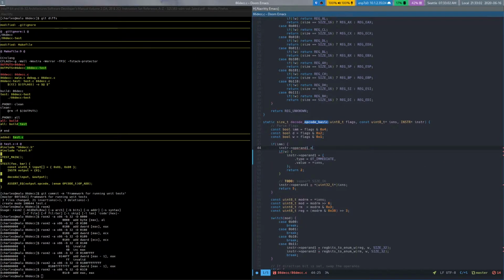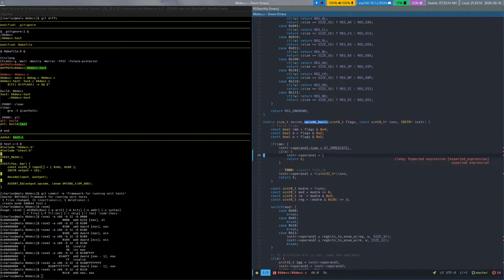Yeah, so operand 1 is OT immediate dot type. Oh, and it's not dot value, is it? It was dot immediate.